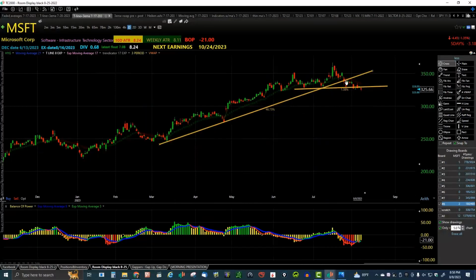And then I'm going to take questions. Right there, head and shoulders. There's the neckline right there. You're looking for this neckline to fail right there. One candle doesn't comprise a fail.